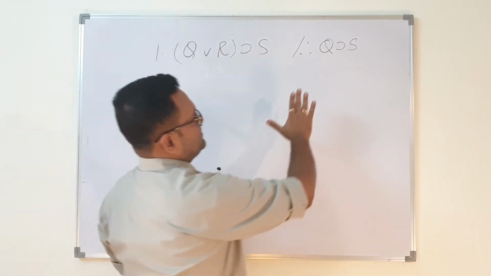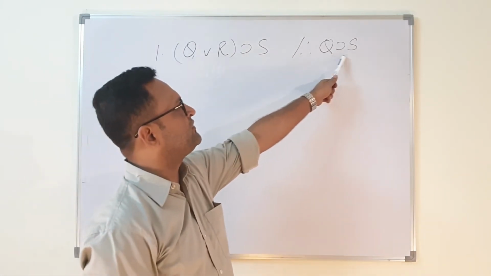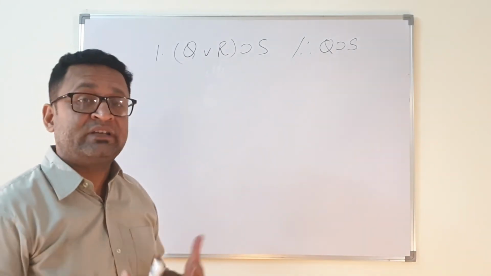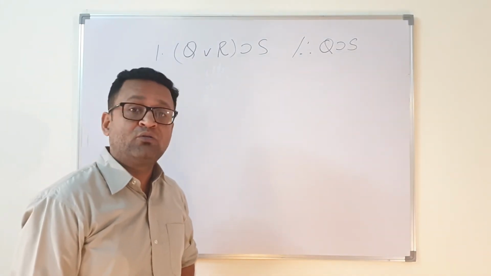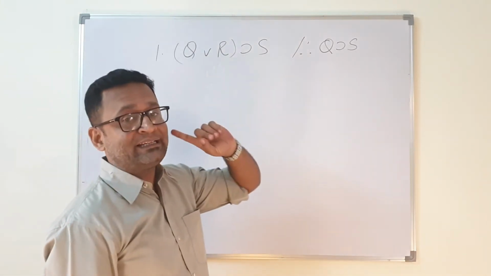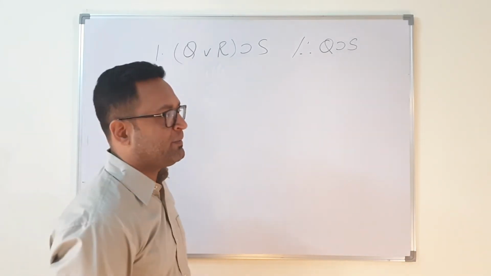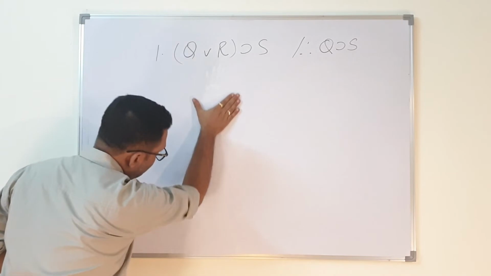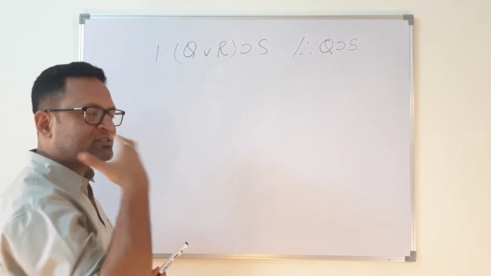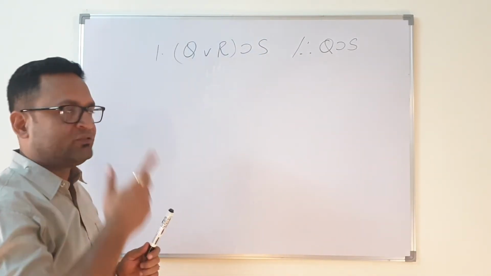Now, solving the right-hand side will not serve much of the purpose, because you know that Q implies S is negation of Q wedge S, which will not give you much insight into how to solve this question. You need to understand that you have to eliminate the part R in this question. So this is something you should remember. Let us first see what we can do here. Once we do something here, you will slowly gather how this comes out. Let us see, then I will tell you a few more things.